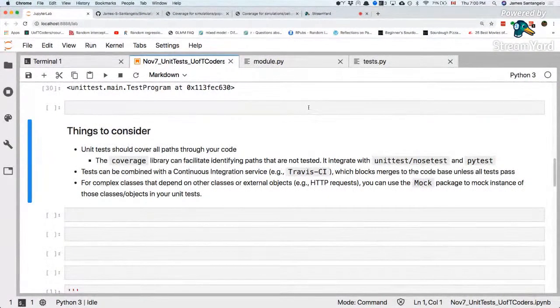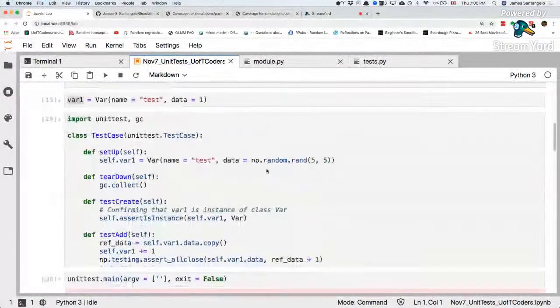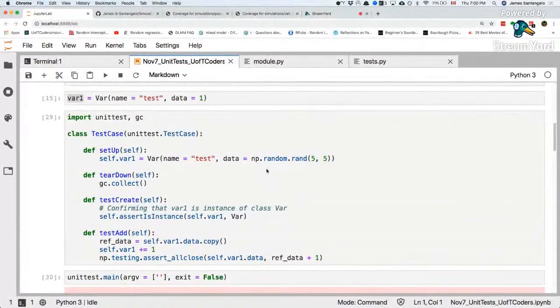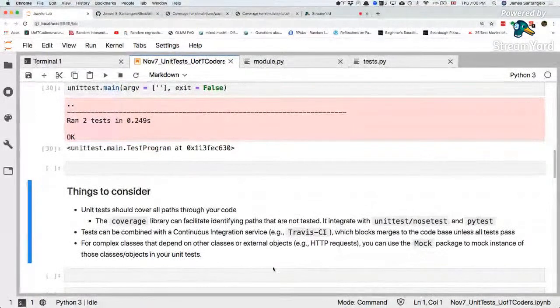So again, this is a very contrived example of how unit tests work, the idea that you write code to test code. But this could be extended in a lot of ways to make sure that your repositories and your code base are as stable as possible. And you could integrate them with a bunch of different libraries and get cool stats about your code and coverage, and just basically facilitate debugging, collaboration, and code breaking.